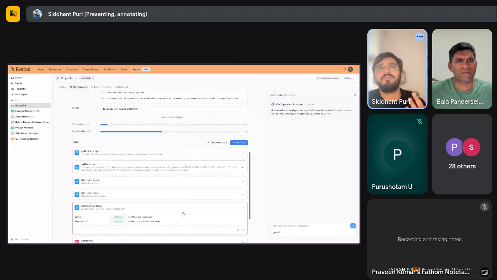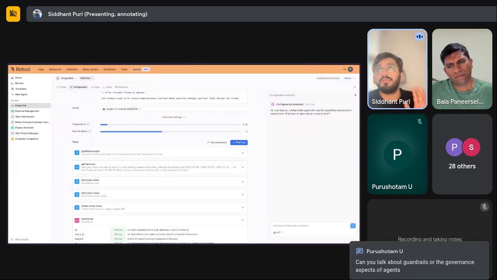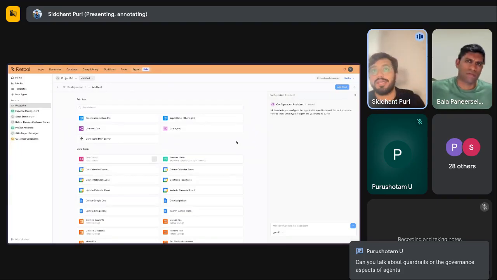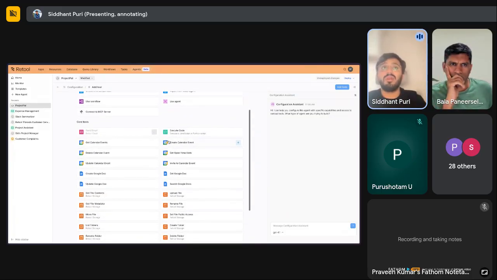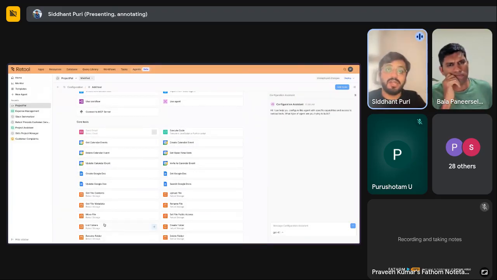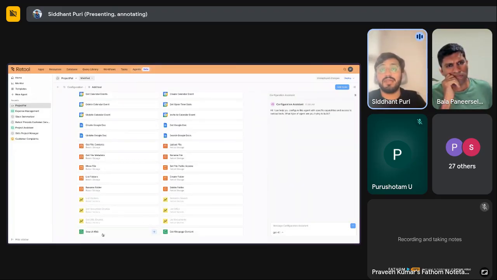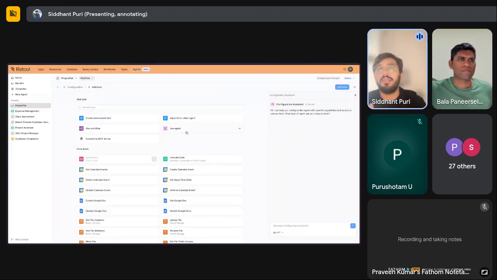But now, how do you configure these tools, right? So I'm just going to go straight into the add tools section. And what you will notice here, and I think there was a question about MCPs, is how do you connect this to an MCP server? Can I connect this to Google Docs, Google Calendar? You have some default native connectors, at the same time connecting it to search the internet for you, like if you had a deep research kind of agent. And then finally, you can also add another agent as a tool, and you can import other tools from other agents. So that's a lot of information.